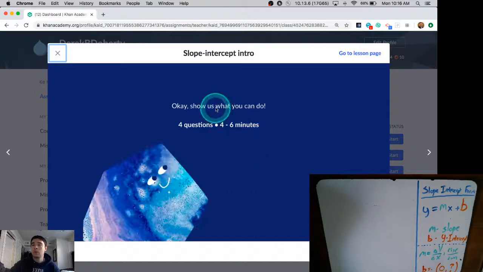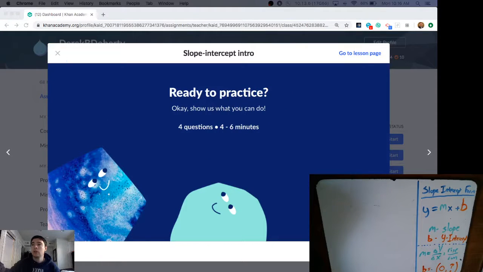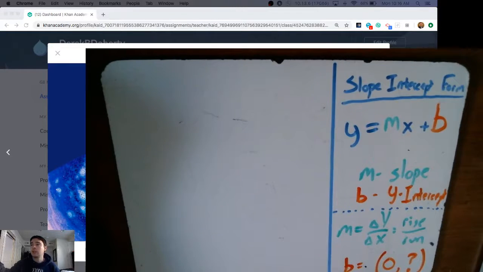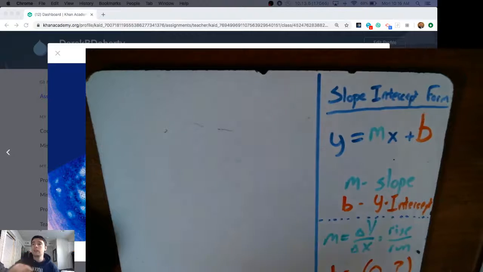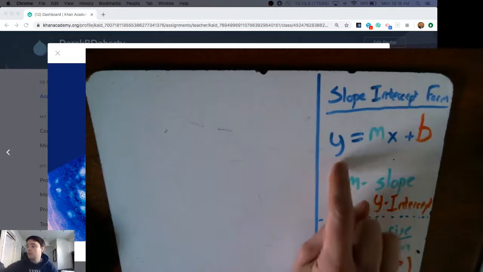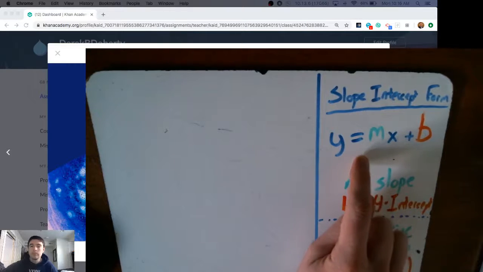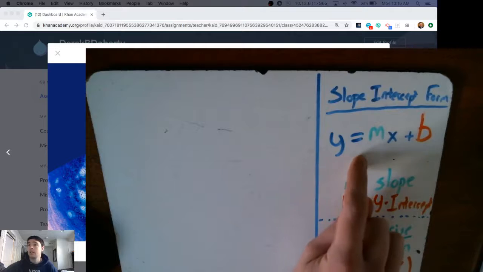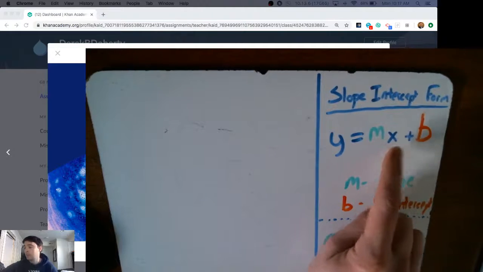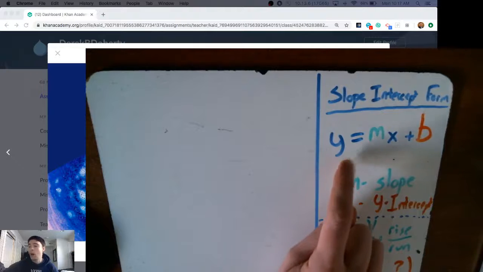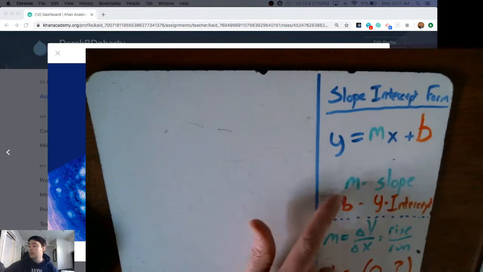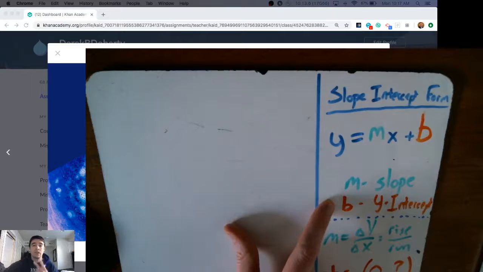Slope-Intercept Form, or Slope-Intercept Intro as this assignment is called, refers to a specific way to write linear equations. Last week we started to work with equations that have two variables in them, a y and an x. If you write your equation solved for y, in this y equals form, we can write it as y equals m multiplied with x plus b. Every linear equation, every y and x equation that has a straight line graph, can be written in this form, y equals mx plus b, and the m and the b refer to two specific values about our equation.